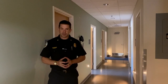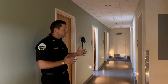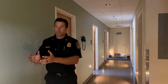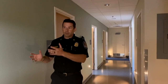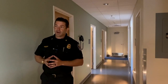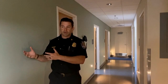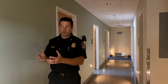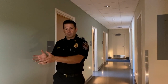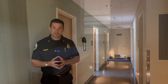Firefighters live in the fire station 24, 48 hours at a time. So these are their residential, their sleeping quarters, the crew's quarters. They're individual rooms that create a degree of comfort, but also are operable for their response to fires. So there's alarms and lights that'll go off in each individual dorm to notify the crew when there's a response that they go to. This creates an opportunity for them to have a little bit of an individualized space, but still remain operationally efficient as responding to emergencies.